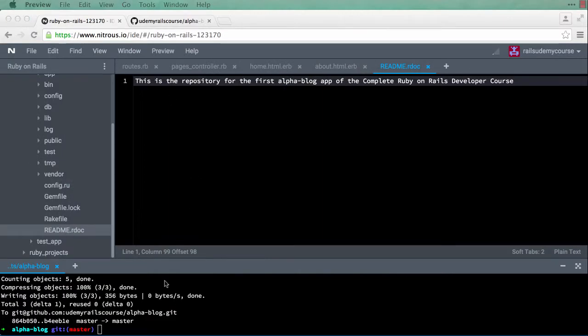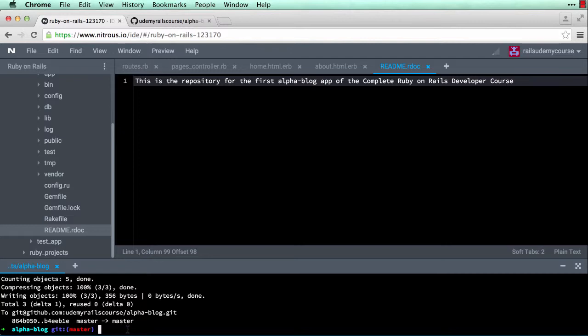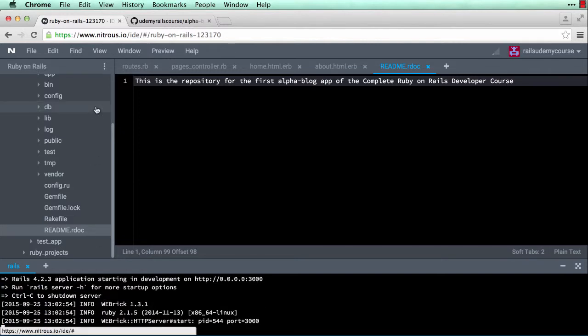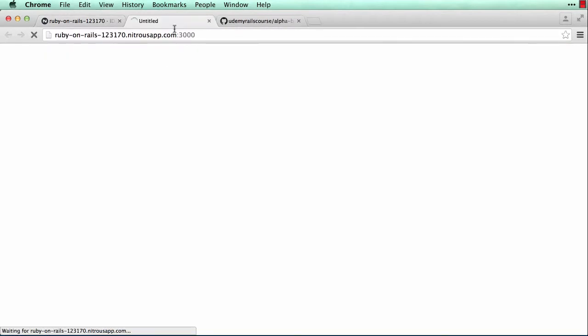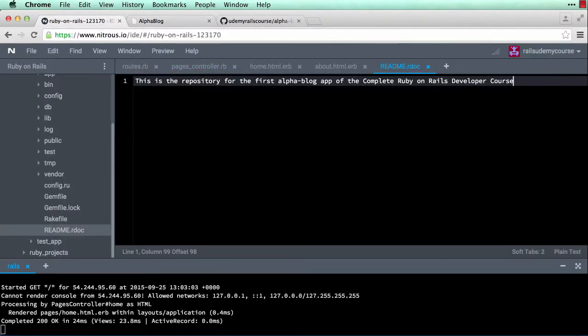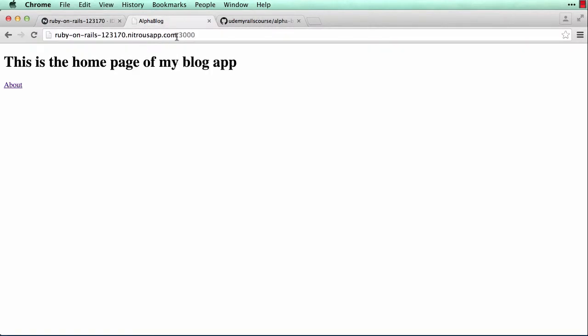So anytime we have to view our app, we have to run our server here. So rails s -b. We have to go through this cycle in our local. And then we have to preview our app over here. And this is the only link that I can access my app in. And also this link is only available to me. This is not available to others. So not only is it just accessible when I'm running the server locally, it's not available to my friends, for example. So what if I want to display my web page to my friends or coworkers or others? I want to deploy to production, which brings us to the next step.